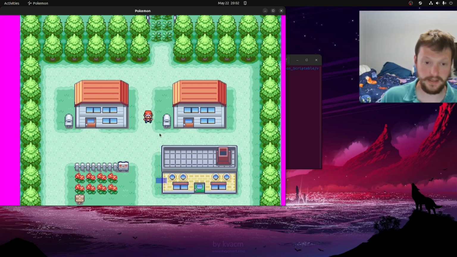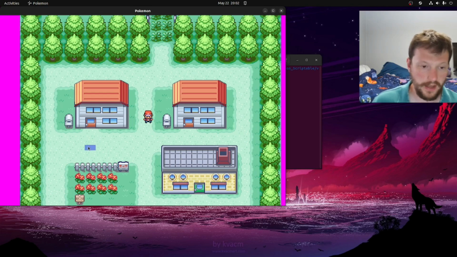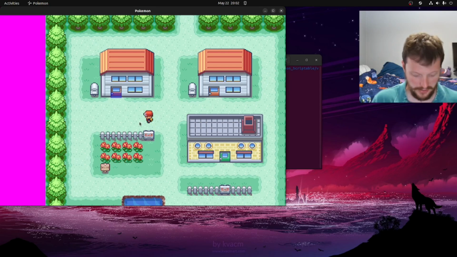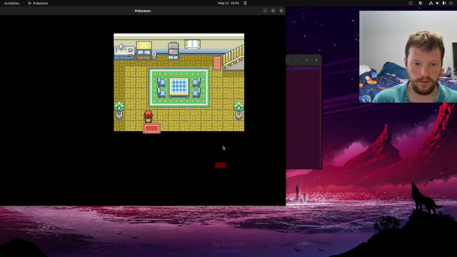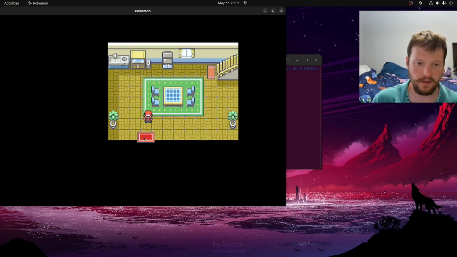If I push E, we enter edit mode. If I right click, I can actually move this blue box wherever I want. And I'm going to push E again. And then if I enter this blue box, I hit here, I'm going to push E, I'm going to right click and drag that red box, and it's here.